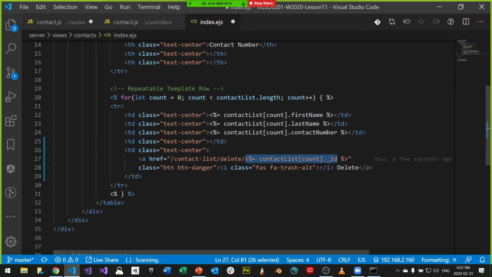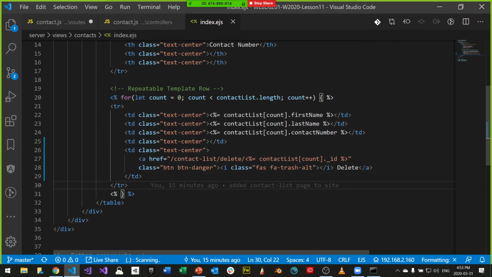Okay, and this whole thing is going to be the request object, this thing here, right? The request object is going to parse the URL. The URL is going to be /contactlist/delete/ the ID of the object. Okay, and then the button, it's going to be coded as a button. The anchor tag is going to appear as a button, and inside the anchor tag we're going to have this trash symbol that's going to come from Font Awesome and the delete text. Okay, that's all we should need, and everything should work.